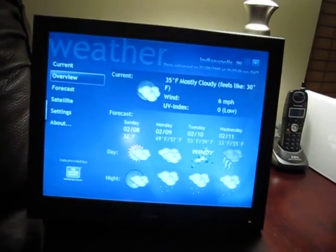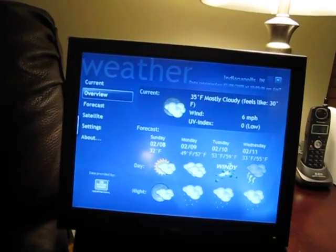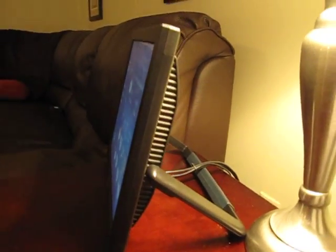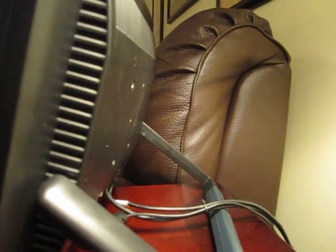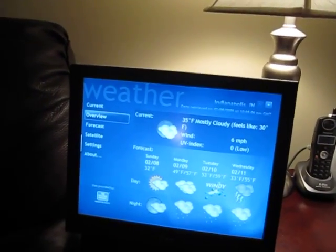I want to tell you about my newest gadget, which I think is a pretty cool little mod. This is a touchscreen — it's a Megavision 15-inch LCD. It's on a stand, which I think makes it extremely attractive; not many monitors are like that. It's got a standard VGA out, USB out, and audio in. It's got built-in speakers, so you could listen to what's happening there.